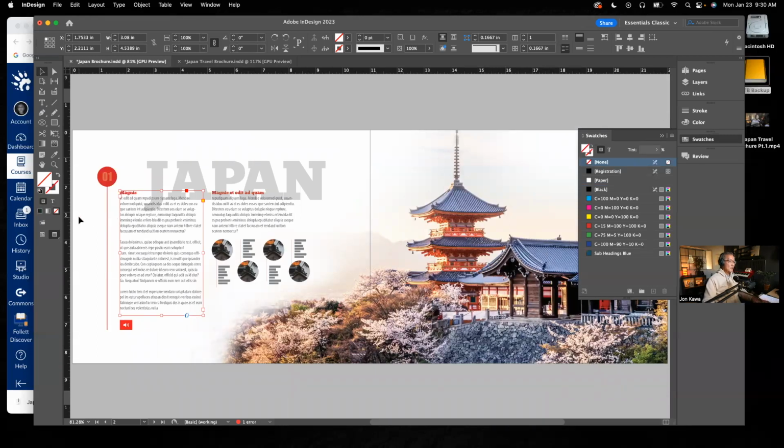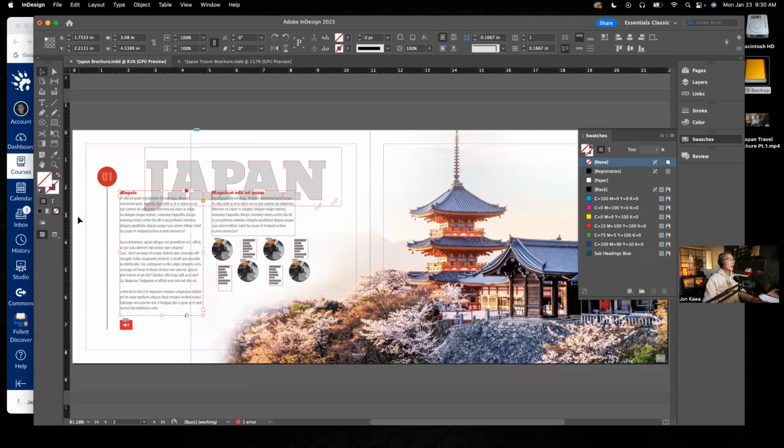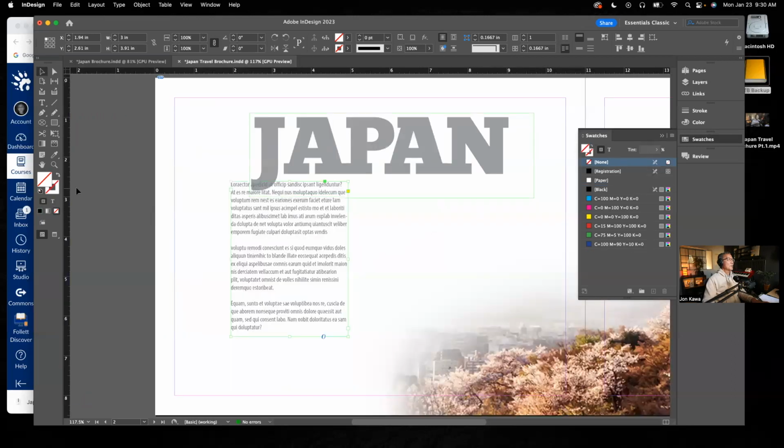If I brought in a guideline, reading up here to the ruler, I can see that it's about 1.25 inches over. So let's bring a guideline over here, about 1.75 inches, and then let's put this text box and lock it in right there.